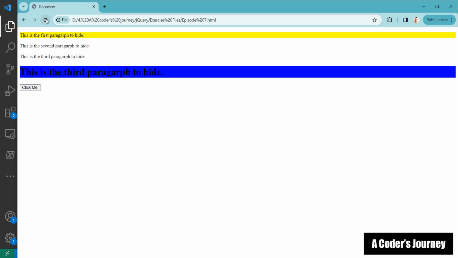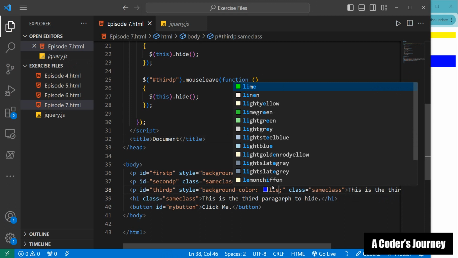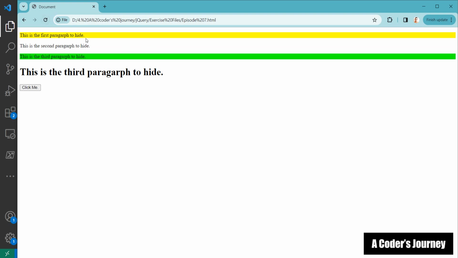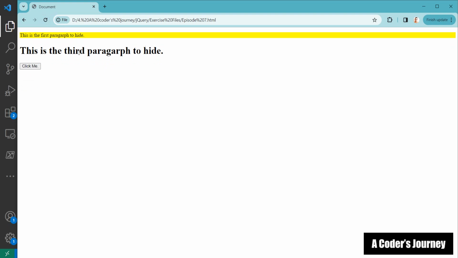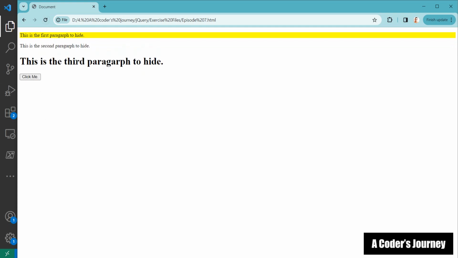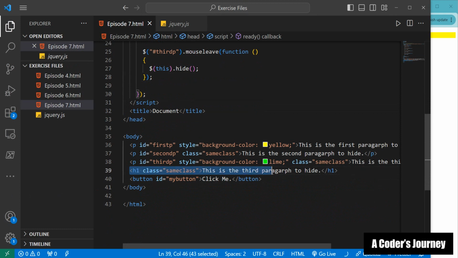So watch, I think I have added the style to the H tag. Let's put it here, and while we're at it, let's change the color to lime, right? So save, refresh. I'm gonna enter. I have not left the element. When I leave the element, it's gonna hide, right? So mouse enter and mouse leave are like opposites of one another. And I'm gonna comment this. No, let's work with this one.